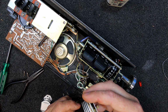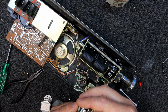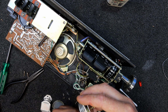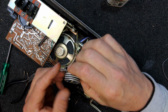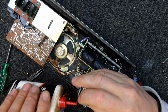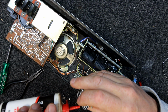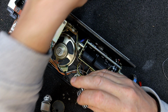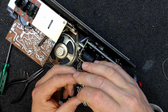I don't know how you know when it's reached there. I guess it probably comes out the other side eventually. Well, it hasn't done anything yet. Maybe I need to get even more in there. Runs down pretty quick.